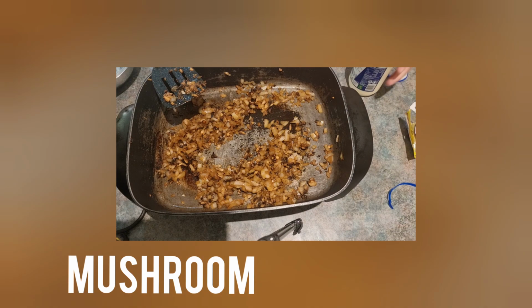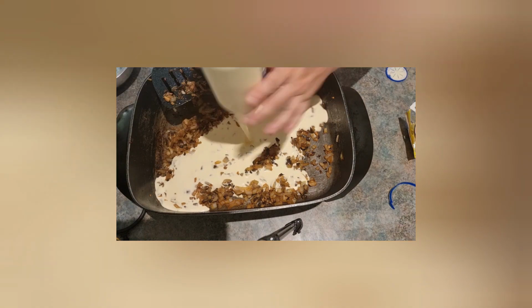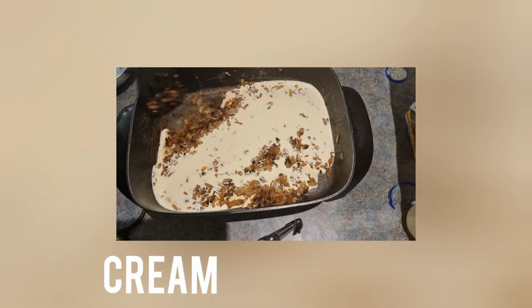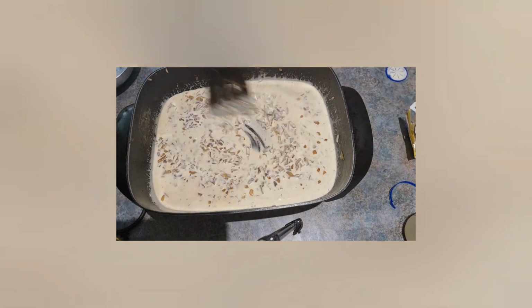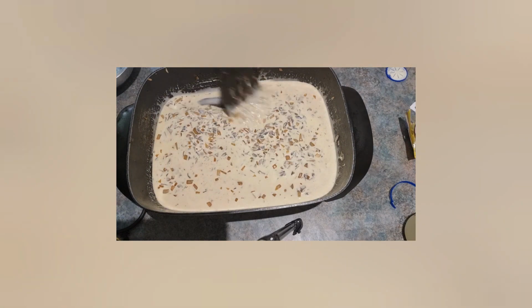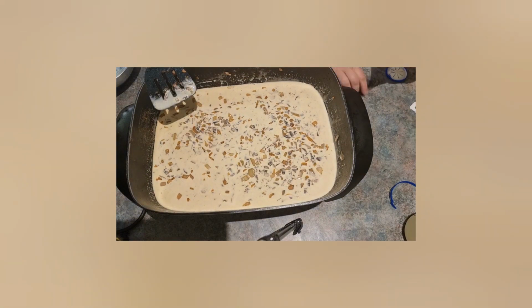All right, this is starting to look very nice. A little bit of caramelization happening there. And then I'm just going to add in my cream. So this is 600 ml of cream. Add the whole thing in.